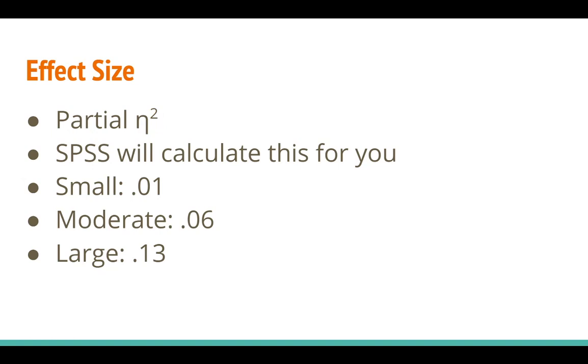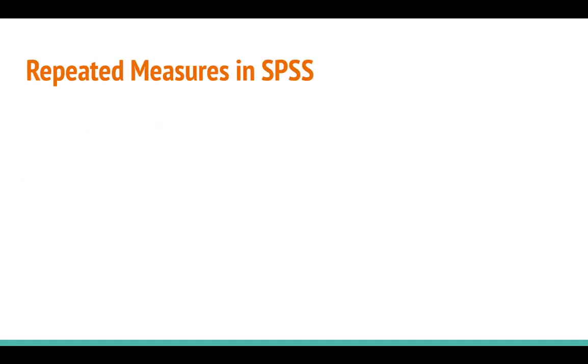So that's repeated measures ANOVA in a nutshell. Don't worry if you're confused. I'm hoping as we go through some examples it will make sense. I am going to talk about how to do it in SPSS. You obviously will not be having to do it, but at least now you'll have this as a reference. So we're going to just kind of go through how we would do it, and then in the next video I'll take you through some examples.